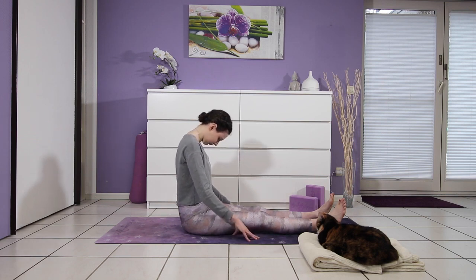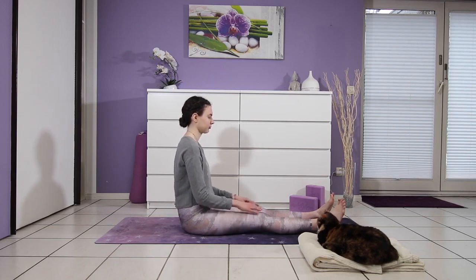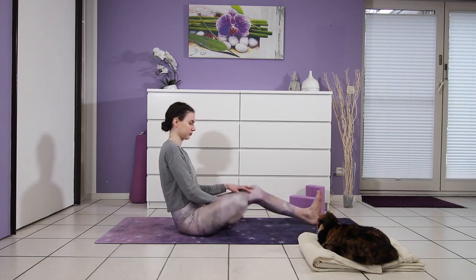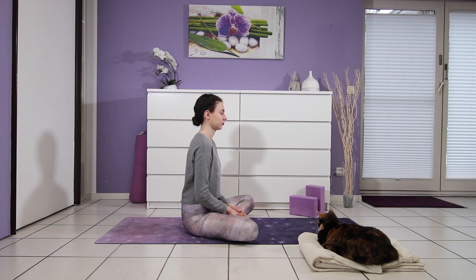Be very mindful and slow with your lower back, until your head lifts up too. And then come into a cross-legged position to notice the difference from just this one pose. I know for me it's always a huge difference. Just take note, no judgment.